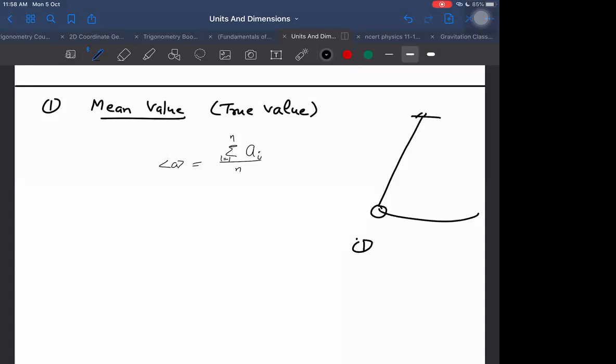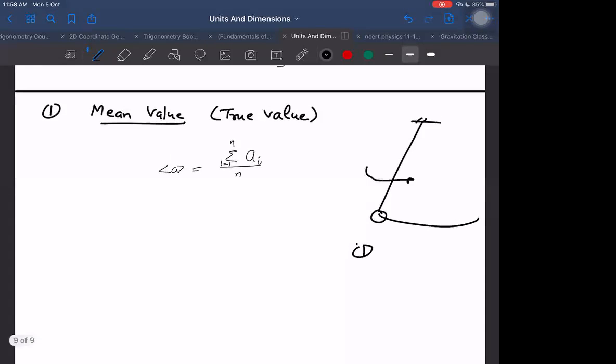What may happen is sometimes there may be a little air blowing in this direction. Sometimes there may be a little air blowing in that direction, which may cause some effect. But if we conduct the same experiment over and over again, then the effect of some random errors, which we don't know what is causing, will get reduced, and our value will start becoming more and more close to the true value or accurate value. True value only we will call our mean value or the accurate value. We don't know what the accurate value is. Nobody knows. But the best we can do is reduce the random errors. What is the meaning of random error?